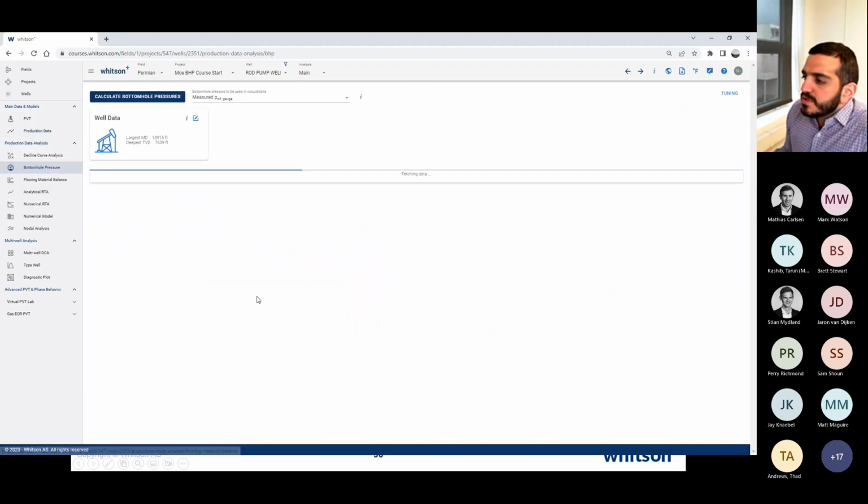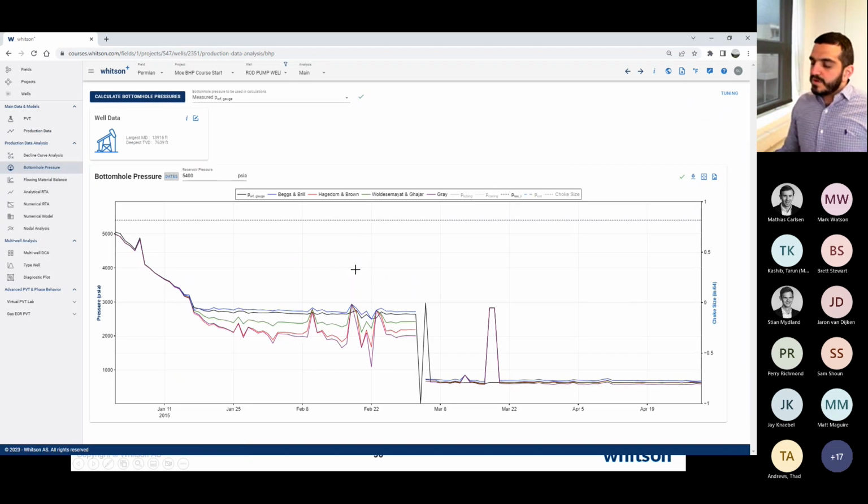Now, if you go to the bottom hole pressure calculation here, you're going to see the period before the rod pump, then the rod pump period, and in this period, there's something strange happening here. There's this bump, this increase in pressure right here around 18th of March. If I toggle from dates to days, it's around day 77, 78. There's something that is making my pressures go up.